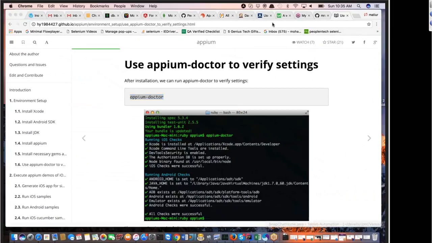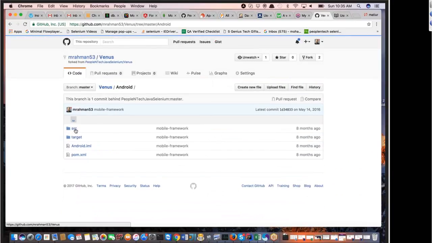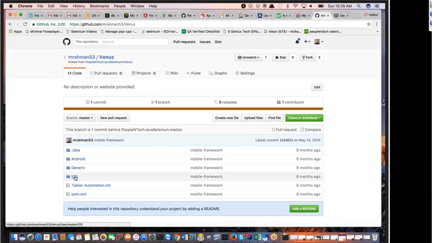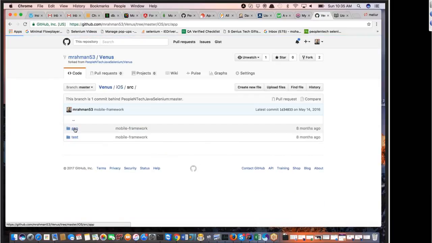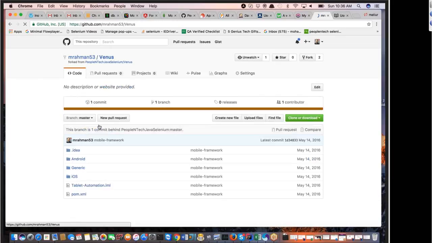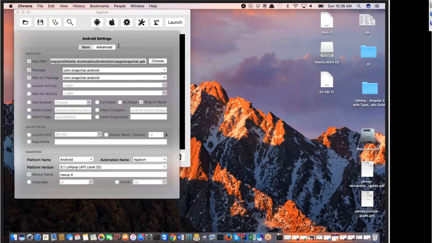This is our repository for Venus, where you have the Android app under the Android directory and the source app and two apps. Once you clone it, you can point to one of the APKs. For iOS, we have the source app, so you can point the iOS app to UI Catalog.app. So we need to point to those APKs.